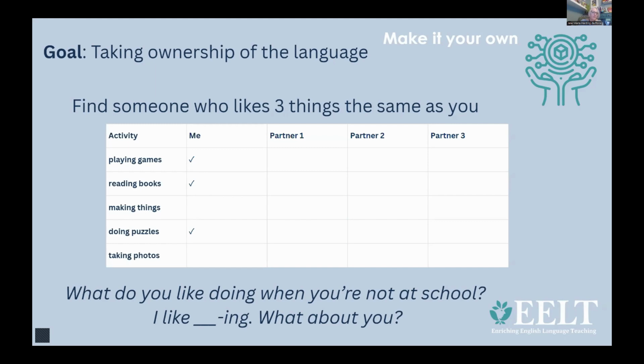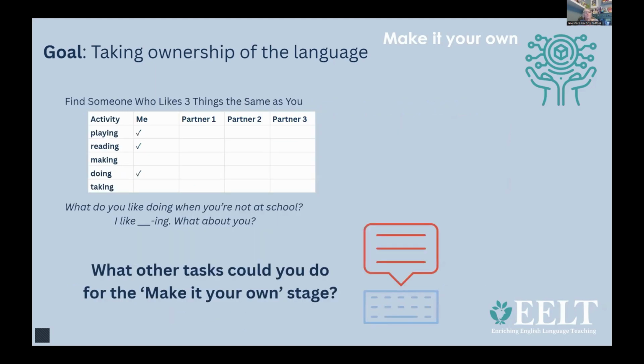Okay. So if we're thinking about this language, what other make it your own tasks could you do with this structure? Has anybody got any other suggestions? Yeah, they could just write about it. They could just write. Yeah, you could change it into a bingo card. Is there a communicative act? The bingo thing I think would work quite nicely even in the meet and the manipulate stage. But would it work when they're trying to communicate? You'd have to really think about how you're going to plan that.